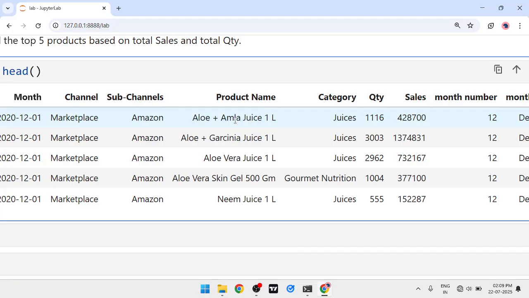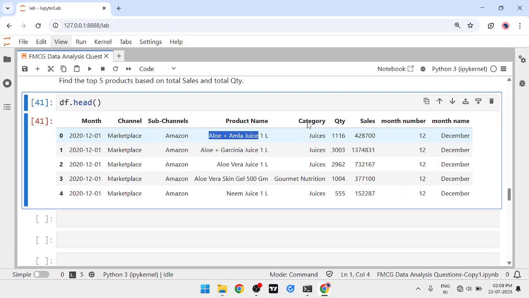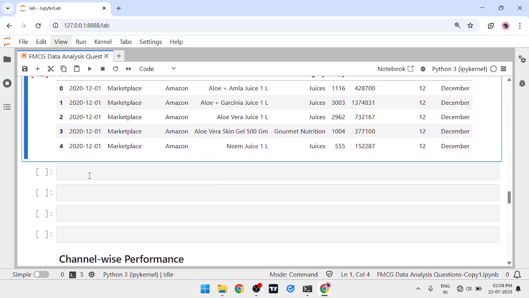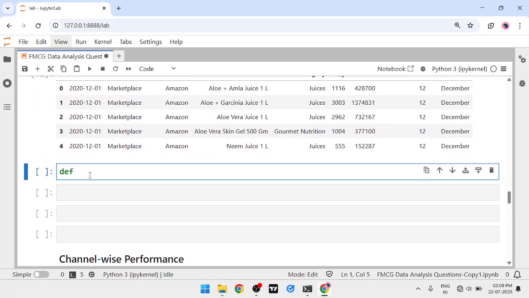And to find this text, we will have to write a function which will have an input of this complete name and return us only this name. To do this, we will use a def and write a function. We can name this function clean, and to receive this name as a text, we can use a text parameter here.